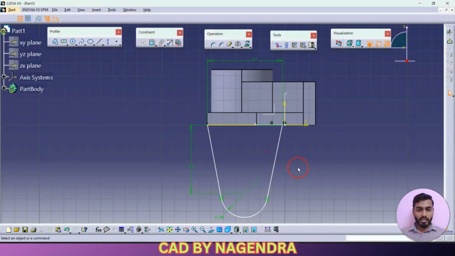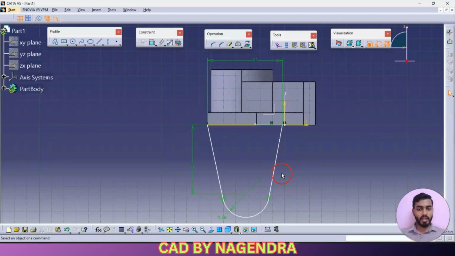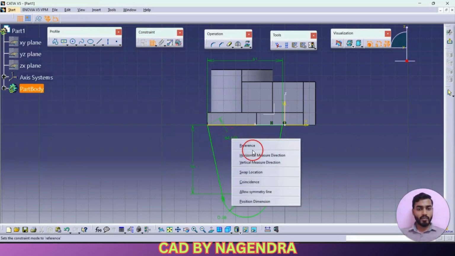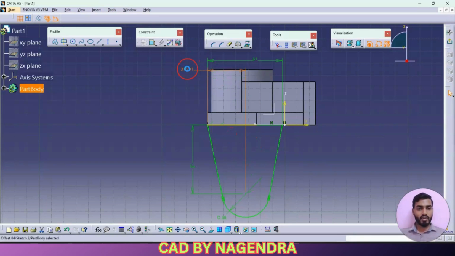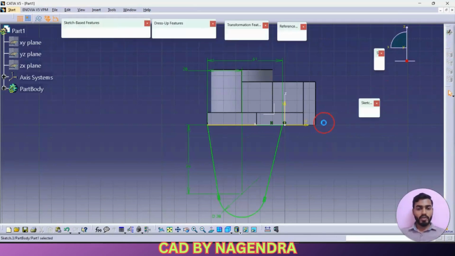Then just we will try to move this curvature. As you can see here, this center point is not fixed properly. So again if you check exactly for center point, horizontally we are having here length of 28. So let's give the dimension from this center point to this. Mouse right click, we need horizontal dimension of 28. Like this. Then exit workbench.